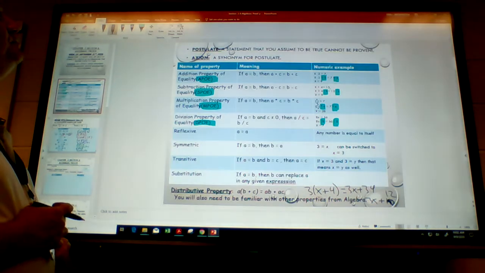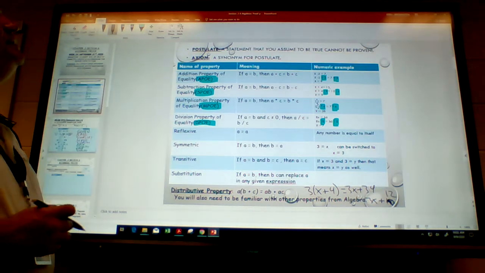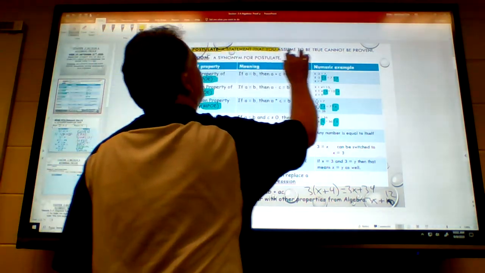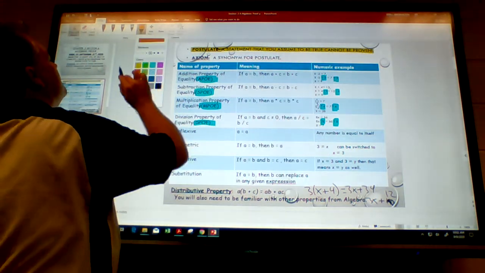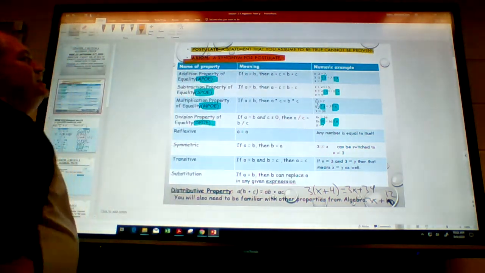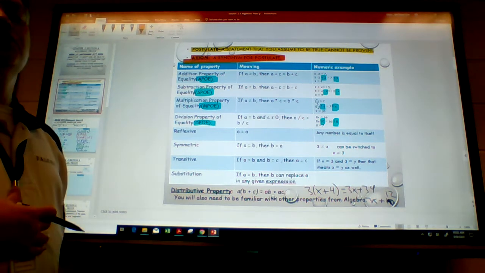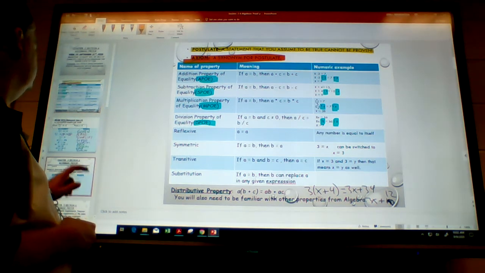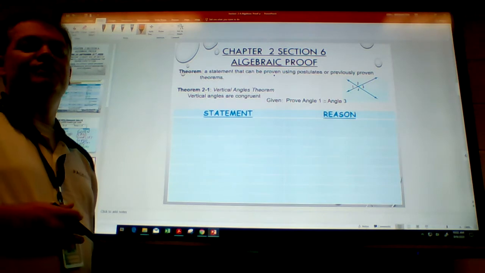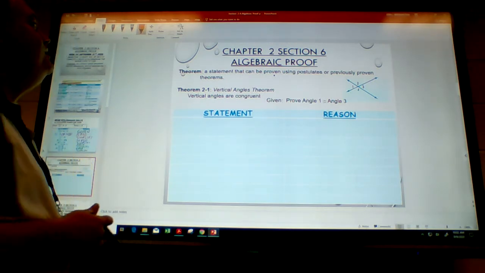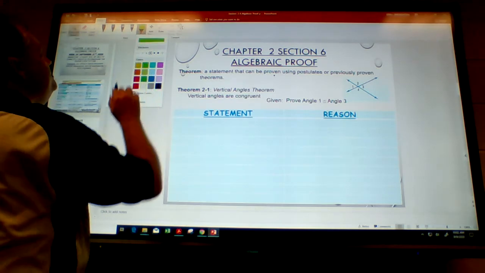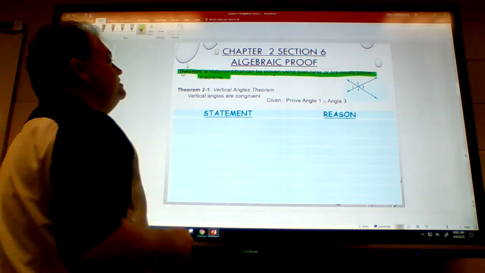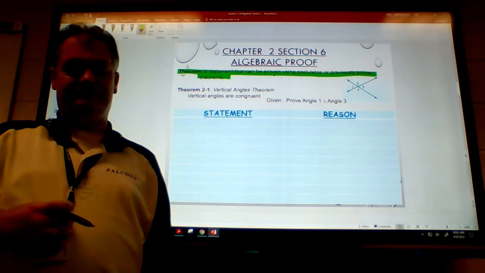Before we do that, let's go back to this previous slide. Notice a postulate is a statement that cannot be proven, so we assume it to be true. I'm going to highlight that with yellow. A postulate is a statement that cannot be proven, and an axiom is another word for postulate. So those are two key words you need to know: postulate and axiom. Those cannot be proven. A theorem, I think I mentioned it in section 2.5, but we didn't have it listed on there. A theorem is a statement that can be proven using postulates or previously proven theorems.